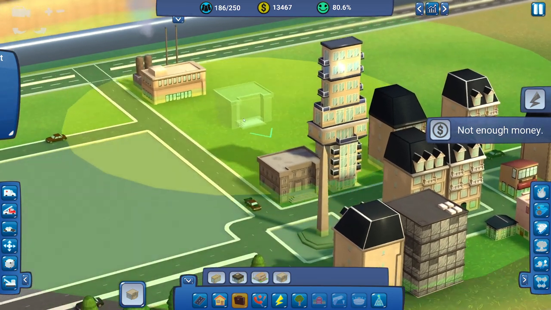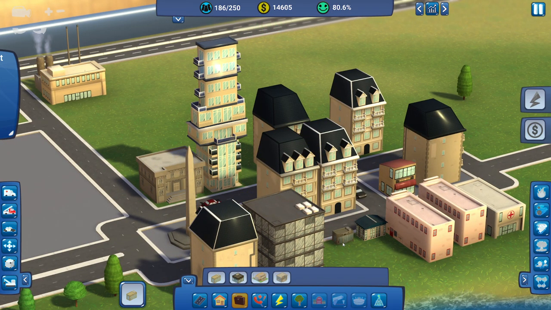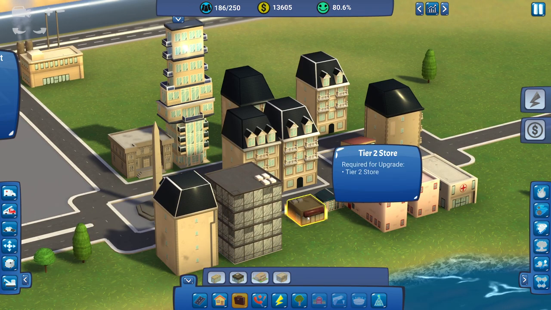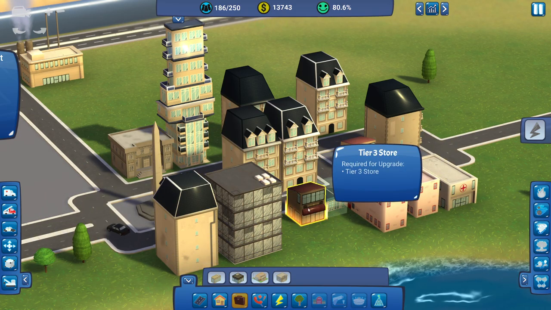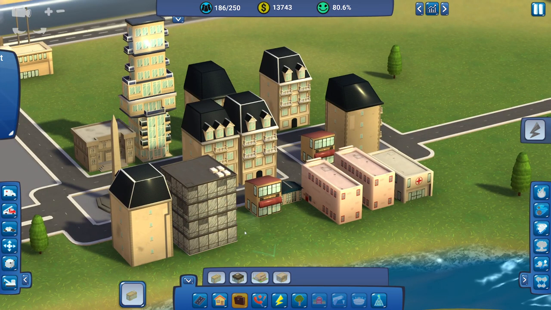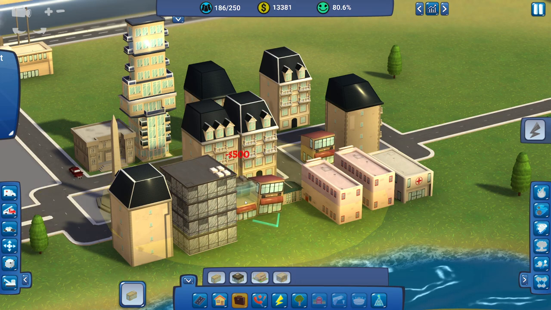No, we cannot. It also costs far too much for us to do that. Let's get some basic storage, shall we? Just to sort of get the jobs coming. So I'm pretty sure that's exactly what we need. Required for upgrade tier 3 store. Let's rotate a little bit. There we go. Good stuff.